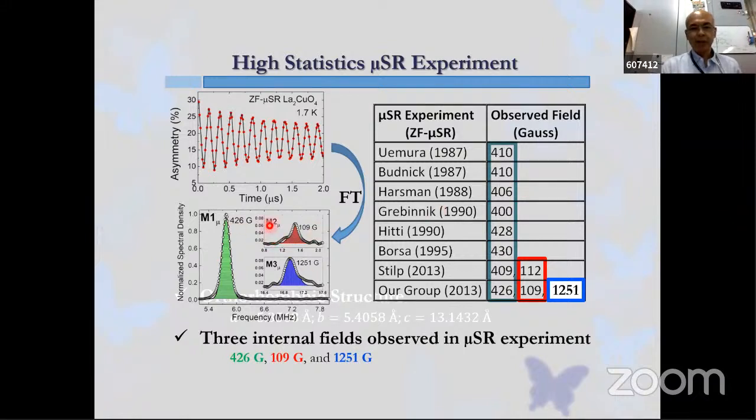The main peak is nearly the same as from the beginning of the history of muon spin rotation, but a little bit different, maybe due to sample quality and the poor quality of the muon facility at the time. But now we measured this at PSI using a very strong muon beam intensity, taking a long time, and gathered about 30 times bigger statistics compared to the usual data. So we can say our data is the number one data in the world.